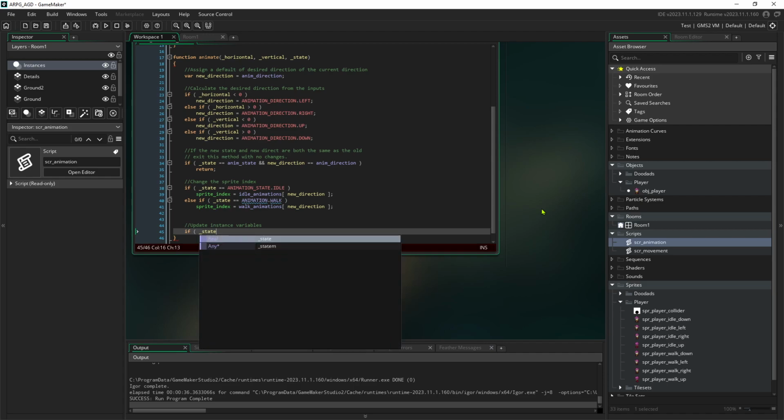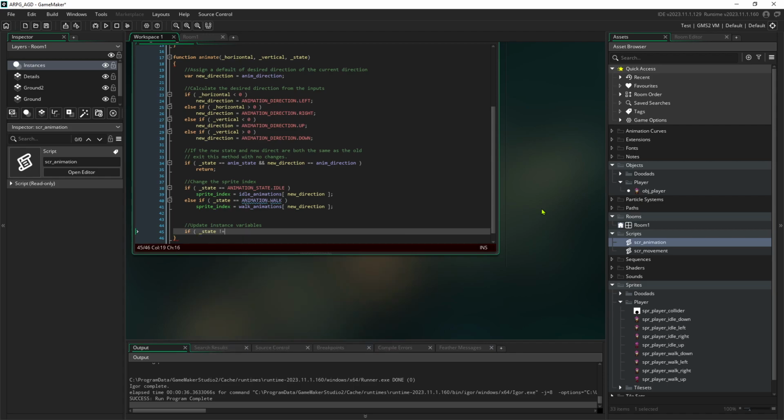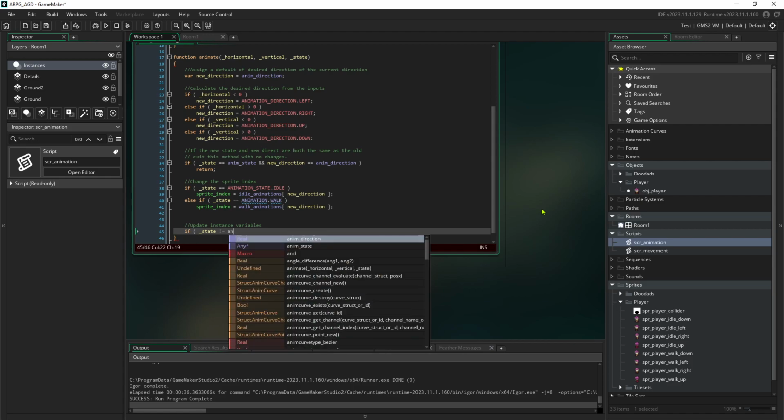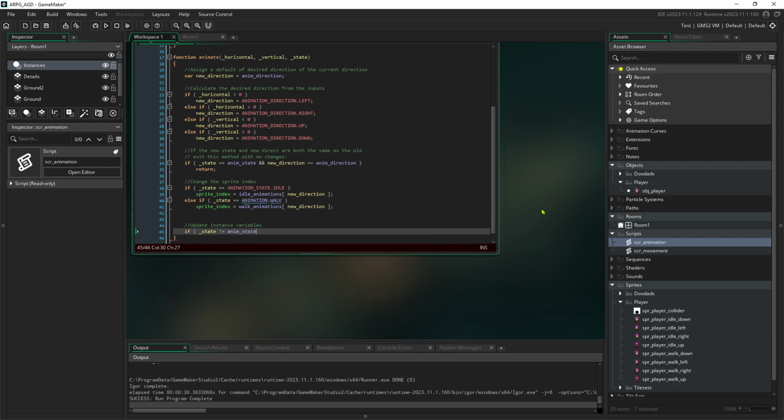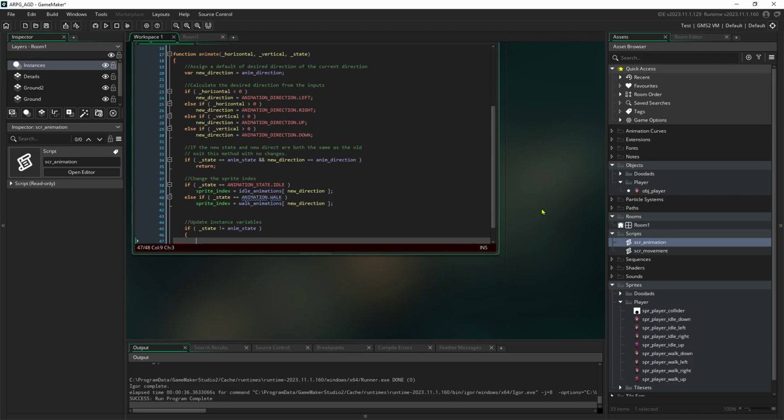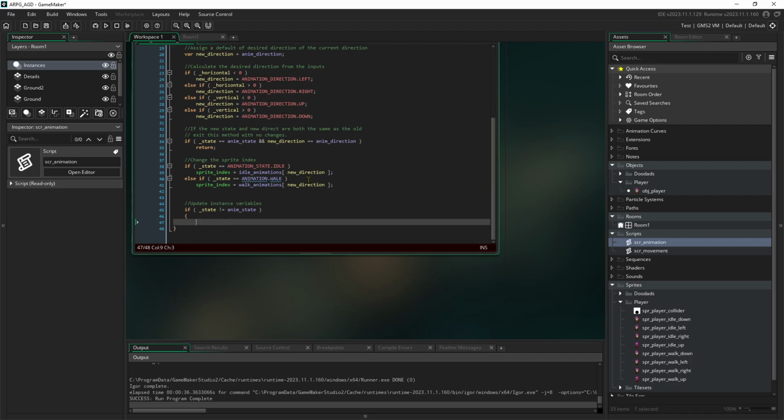So if the state is not equal to my current state, so if we are changing states, then we want to set what's called image index to 0.